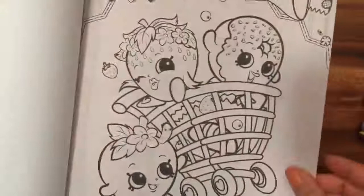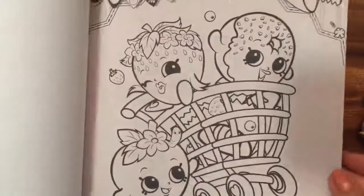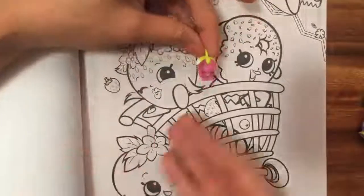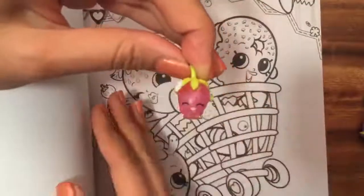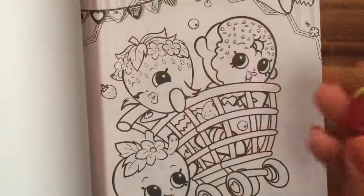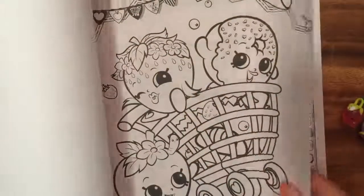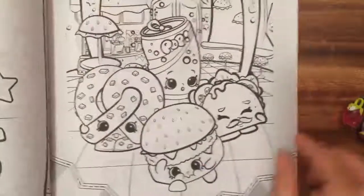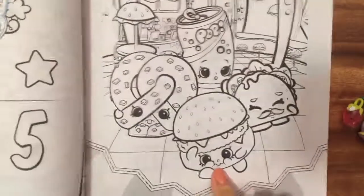The first page has a shopping cart, and I also have strawberry kiss — there's strawberry kiss and she's also a charm, a season five charm. I don't have the original one but I love the translucent season five charm so that goes with all my charms. Look at how cute these are. I think I have cheesy bee too but I don't know what cheesy bee was.